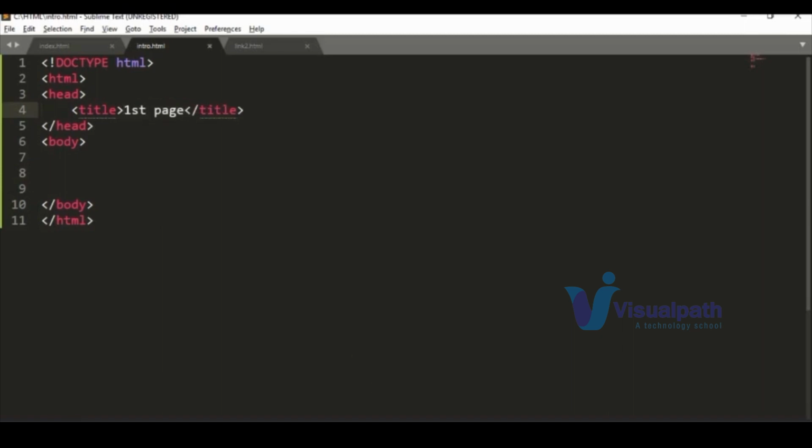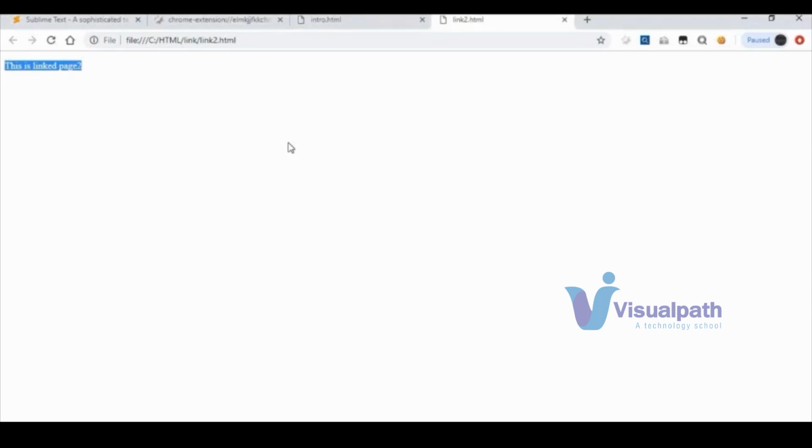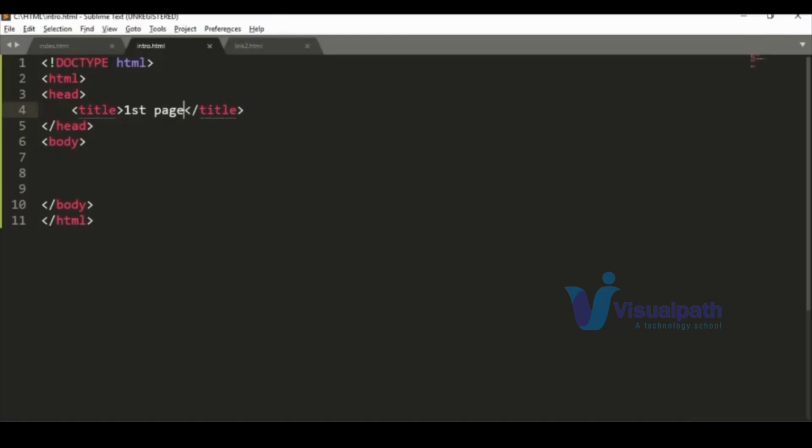If you have observed, before giving a title, the name in the tab is always the name of the file, that is intro.html. But after giving a title, intro.html changes as per the content in the title tag. See, I have given it as first page, so it's changed to first page. This is the main use of the title.